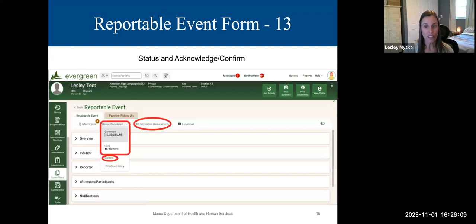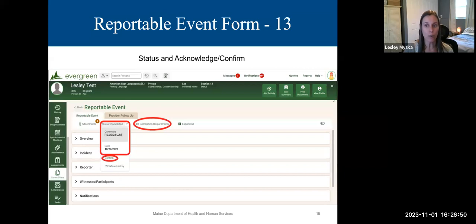Once all of the required fields have been populated, you will be able to select the status of submit from the status field. In order to do so, your completion requirements indicator should look like the example here. So the red circle to the right at the top of this screenshot is showing you that my completion requirements have green check marks in front of them now, which means that I've completed all the required fields and I was able to submit. And when I took this screenshot, I had already submitted. So after submission, the status updates to completed, which you can see in the screenshot.